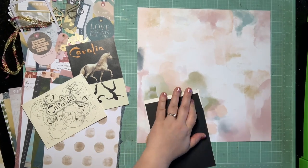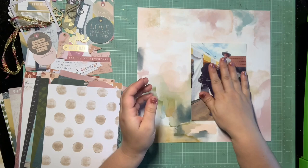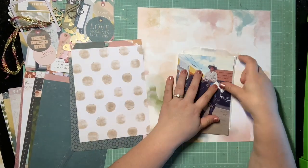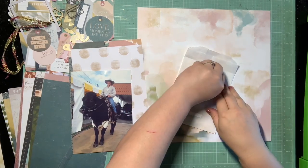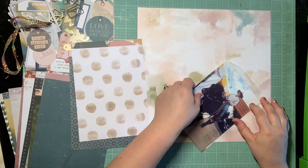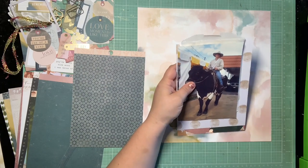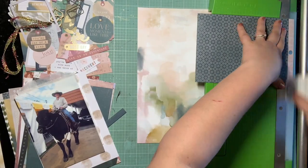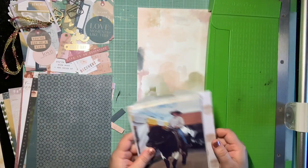This is for an International Scrapbooking Day challenge. I was playing along with the Secret Not Secret Kit Club all weekend and they had a couple challenges that helped us branch out to some other groups we weren't really aware of. I don't really follow Paige Evans — I do love her collections — but she had a challenge to use a large photo. Ideally a massive photo taking up most of the page, but the largest I had on hand was a 5x7, so I decided to use that.